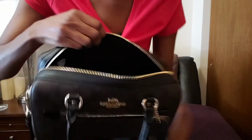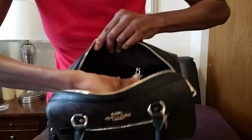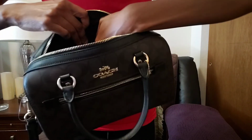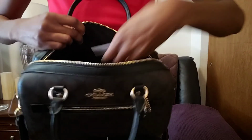This is how it looks inside. If you can see it, this is how it looks inside, and it has an inside pocket, and it also has an inside zipper. And it has the Coach instructions. So this is how the purse looks.